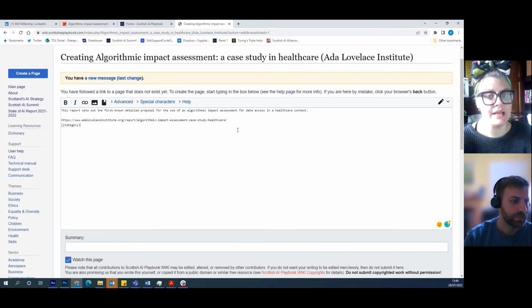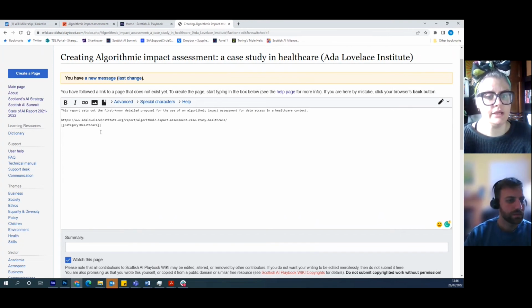Underneath the link is fine. So this would be in the healthcare category, so we put it in Healthcare with a capital H. You don't need to put any spaces in. And then two square brackets to close.